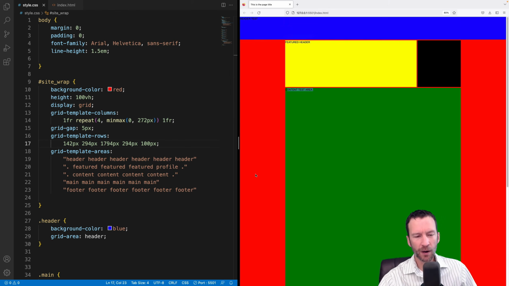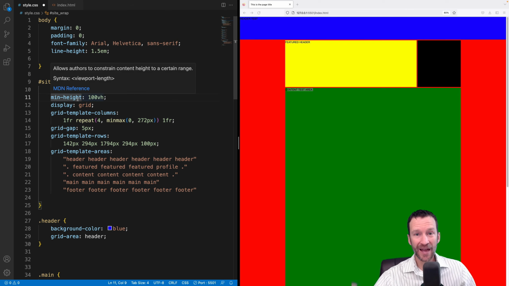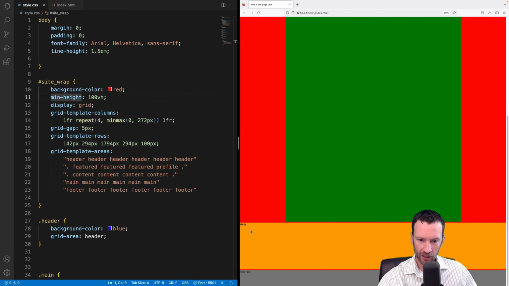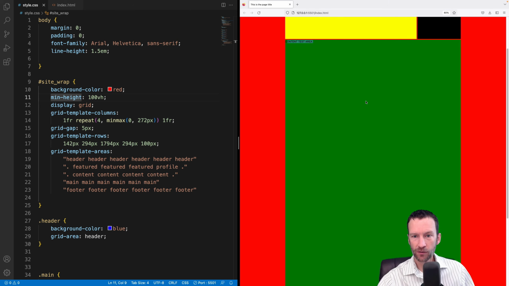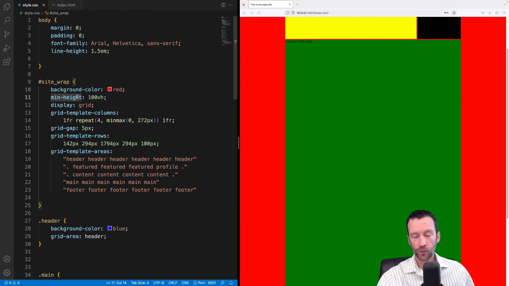So instead, it would probably be better to set the height of my element, instead of a fixed height, I can give it a min-height. Min height means be at least this tall and allow it to stretch if the content stretches. So now when I save, I come over here, you'll see I scroll down. That's what I want, right? I want that background element to stretch because this green div or whatever's content is stretching as well. So that min height property is going to be your friend for things like that to allow for accommodating heights or widths. We also have min width. So if you want to accommodate things this way, min width.